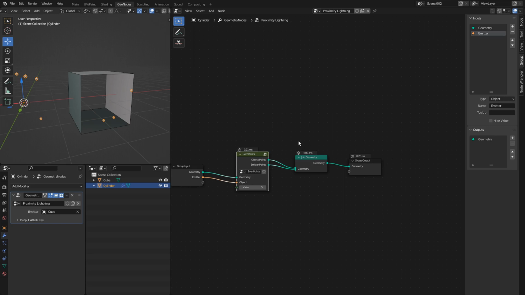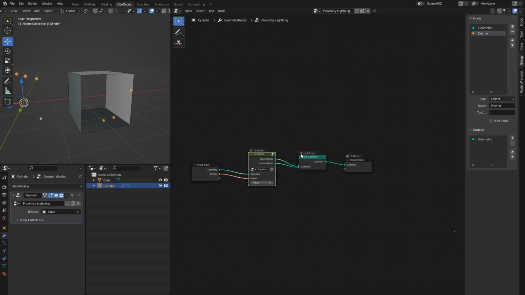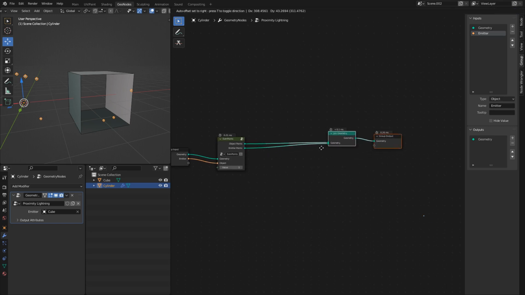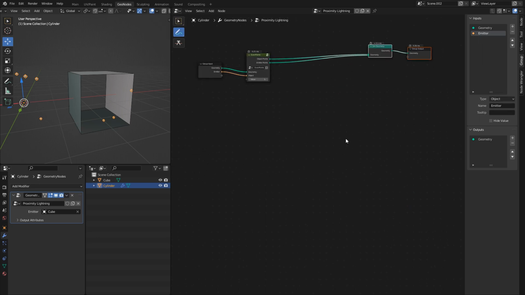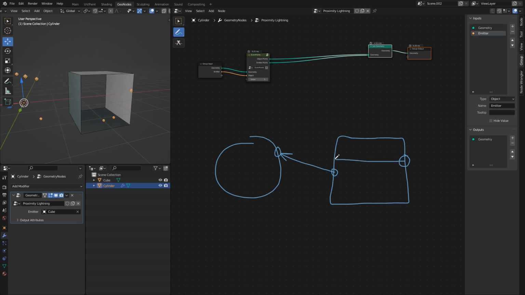So now that we have an even amount of points on both of our geometries, what we want to do is cast a bunch of rays. So basically, I will once again draw the circle and the cube. We want to take one of these points, well basically any one, and cast a ray from it towards our target geometry. Okay? And for example, if I cast a ray from here, this ray doesn't make much sense because it's sort of intersecting our cube. We don't want that.